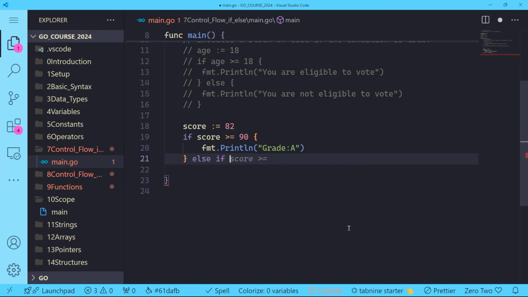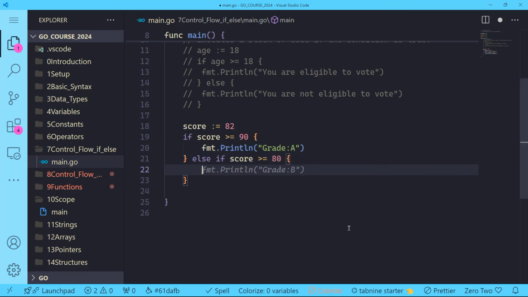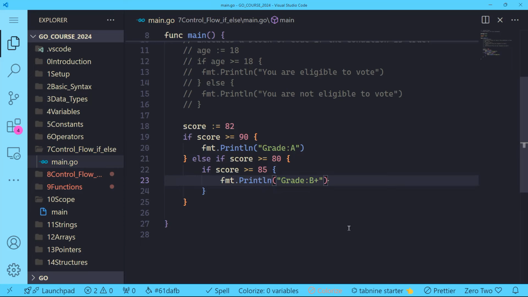So else if, it's exactly the same as elif in Python, and else if in any other programming language you'll find. Else if the score is greater than or equal to 80, I want to put another condition. I want to check in that code block if score is greater than or equal to 85. Let's make 85, right? In that case, I want to print out grade B+.